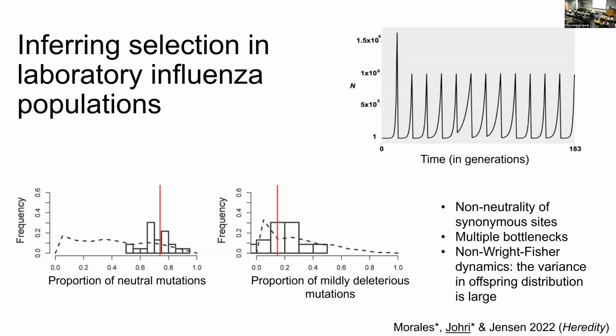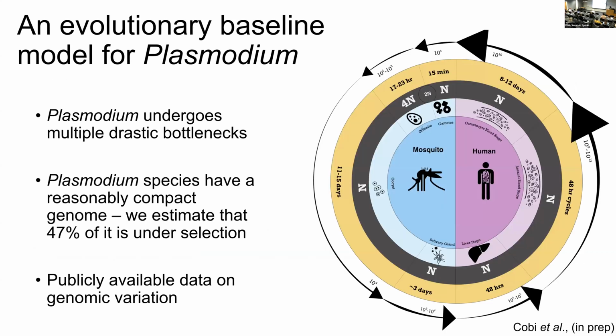And so something I'm thinking about is how, or whether, we can make these models for something like Plasmodium. Why is this of interest? Because, well, for one, there's a lot of publicly available data for Plasmodium. We now have something like 21 or 28,000 different individuals sequenced for Plasmodium.